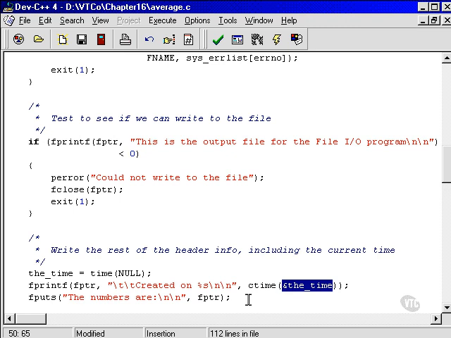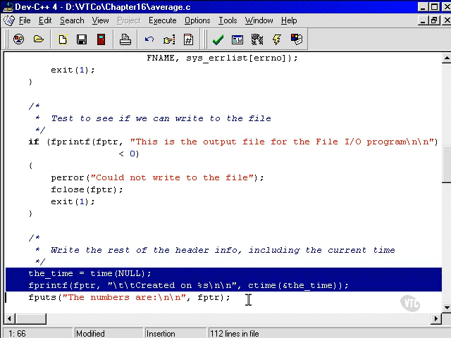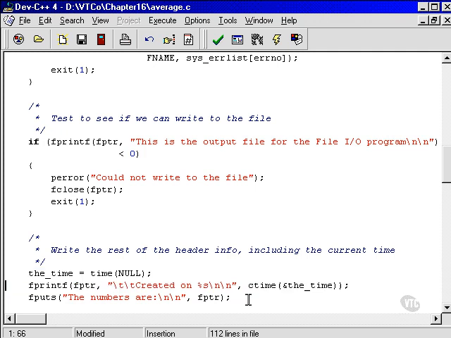So you pass it the time, and you get the current time from the operating system by calling the function called time. I know it's a complicated way of doing it. You've got to set that into a variable, and then you've got to pass in the address of that variable. I know that's a lot to remember, but if you just copy and paste this bit of code every time you need to access the time, then you won't have any trouble. If you want to learn more about that, look in the standard C library header called time.h, and you'll discover all the time functions that are available to you. I just wanted to show you that you could do that.